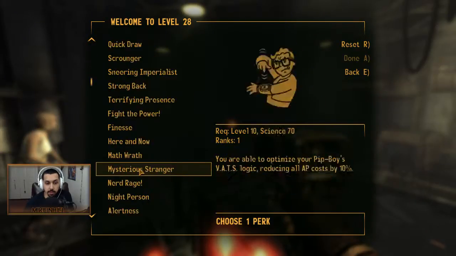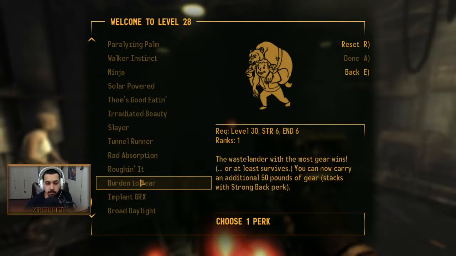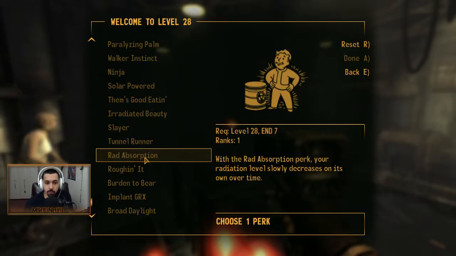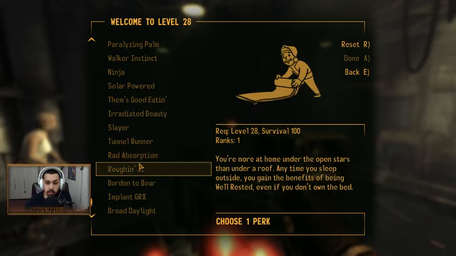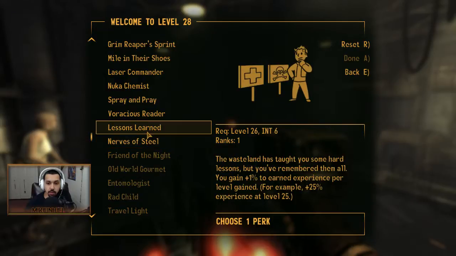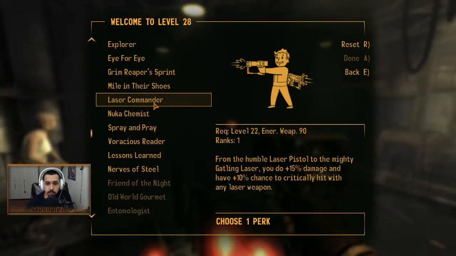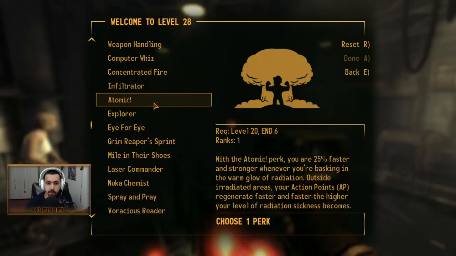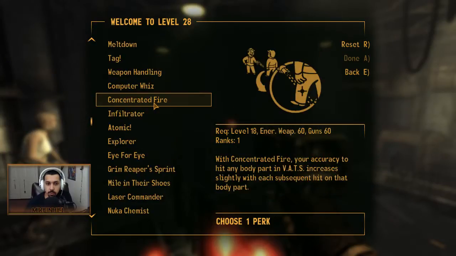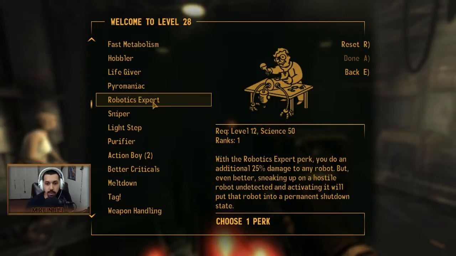Alright, what kind of perks do we get? Level 28 perks. Actually, no level 28 perks. There are rad absorption. Radiation level slowly decreases over time. Survival 100. Okay. Alright, what perk do we want? I might take Nerves of Steel. Let's take a look at all these here. Explorer might be kind of good. Atomic perk. Weapon handling. Criticals. Robotics expert. That might be kind of good.